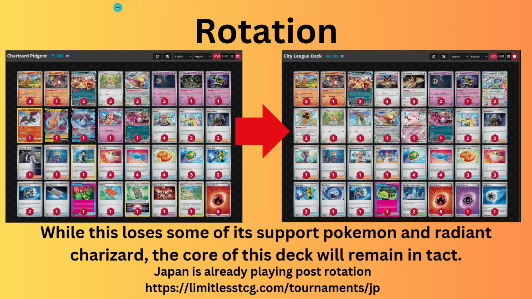But looking at a deck like Charizard Pidgeot, while this loses some of its support Pokemon and Radiant Charizard, the core of the deck will remain intact. And Japan is already playing post rotation. So Japan rotated on January 24th, I believe. And they also already have the Journey Together cards, which you can see the results from those tournaments at this link here. And I will likely leave that link in the description down below as well.